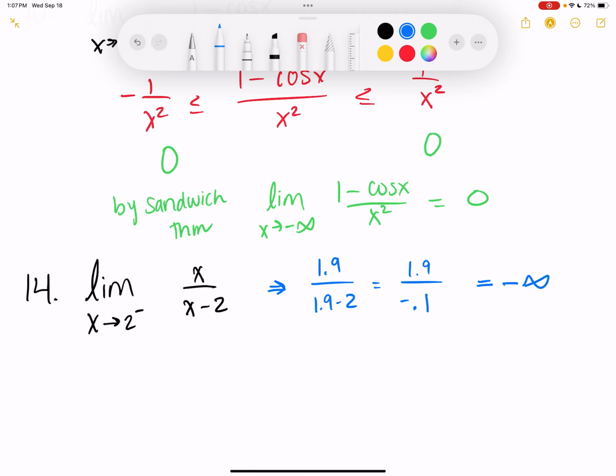So when you say x is approaching 2 from the left, is that 2 on the y or on the x? X. Okay, that was a stupid question. The limit as x approaches 2 from the left. Basically, as we get really close to 2 coming from this direction, that's the value I'm looking at.